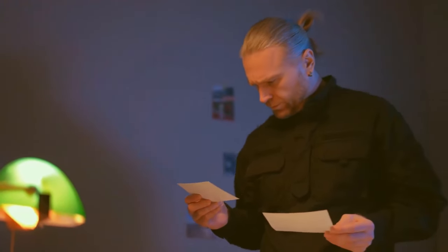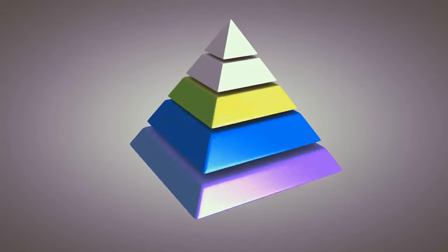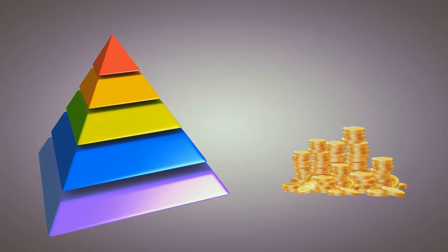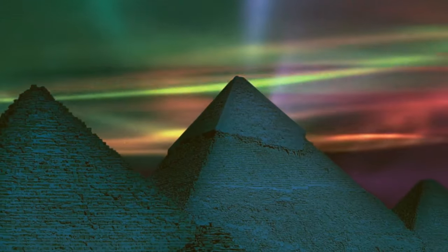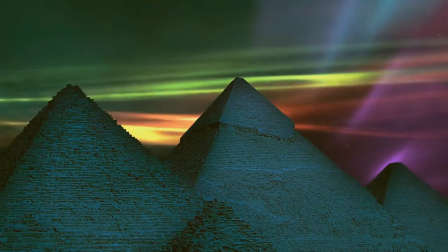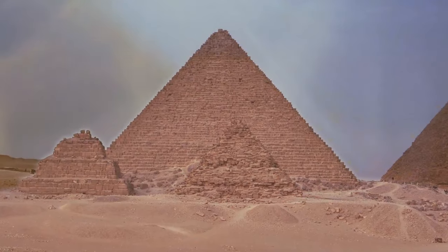But where could the capstone of the Great Pyramid be? It's a mystery that still has no answer. Some are sure that thieves stole it from the top — maybe they just climbed up and pushed the Pyramidion down. The capstone was probably the most valuable element of the pyramid. Many scientists and archaeologists still don't know its exact purpose. Some believe that this peak, covered with gold, glorified the pharaohs. The capstone reflected moonlight at night and illuminated the entire space around it. During the day, it reflected sunlight with its shiny surface. You could have noticed it from afar — the top of the pyramid was a kind of guiding star for lost travelers.